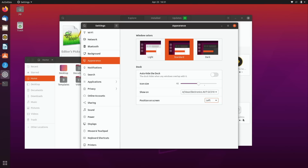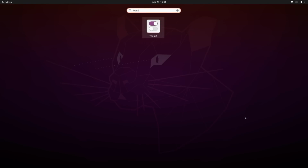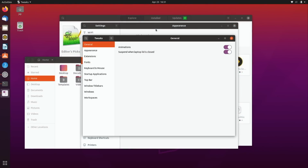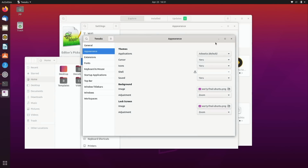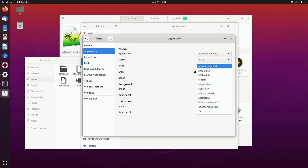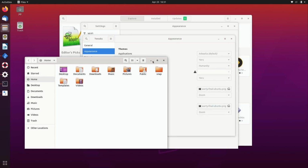So anyway, back to the default theme that you normally get with GNOME for comparison. Now off camera, I've installed GNOME Tweak. It's an app that you can use that's actually going to give you additional control options that aren't normally available. And then I can go to Appearance here, and then we have Themes. So if I expand this, we have Adwaita, which says Default. And then for the icons, I'll go ahead and change that to default as well. Which actually, that's not the default icon theme, so I'll go ahead and just change that to something else. So ignore the icon theme, but you basically get the idea.